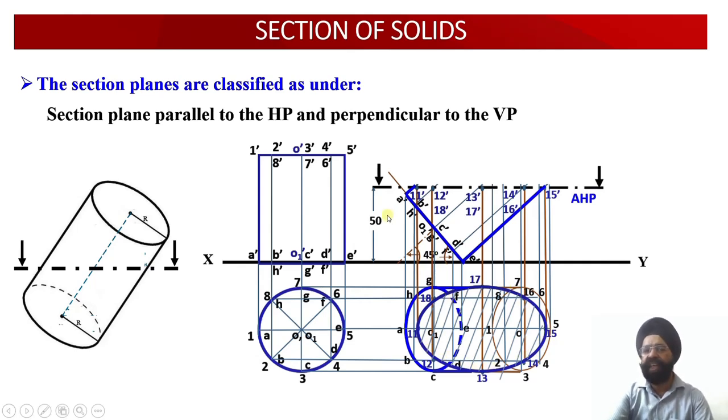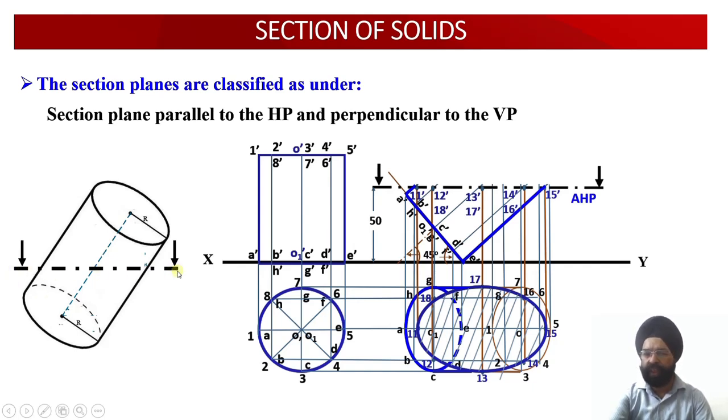Now another thing which needs to be remembered over here, that since the top face of this cylinder has been divided into 8 equal parts, over here 8 generators are there. So 8 generators are 1A, 2B, 3C, 4D, 5E, 6F, 7G and 8H. Now since this cutting plane is going to cut all the generators, it is not cutting the top face, it is not cutting the base of the cylinder, so it is passing through all the generators.